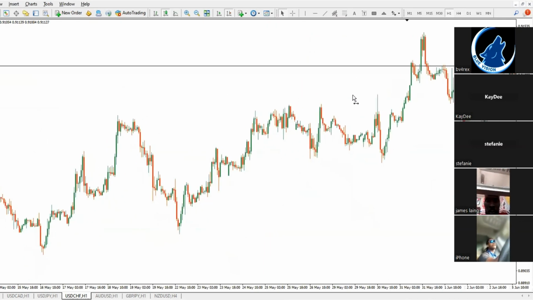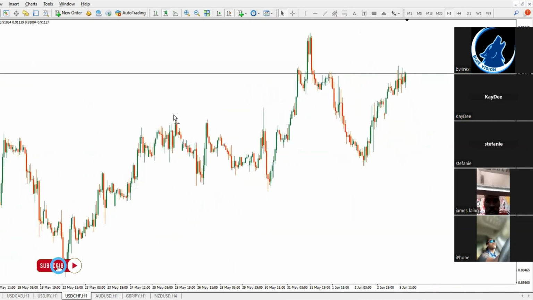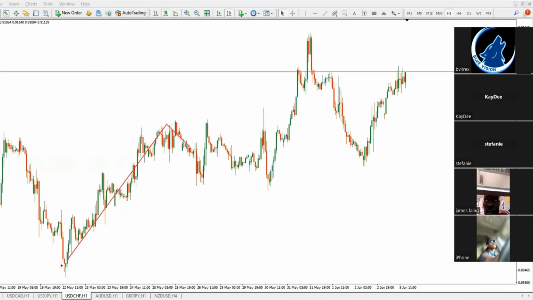So on the H1 here, this is what we have, very clean bullish trend. It looks even clearer on the H1. So what we're simply looking forward to is this. So price did this, and then price did this. So looking at what price has done in this case, we are looking at what is going to happen after this retest. What is going to happen after this retest?